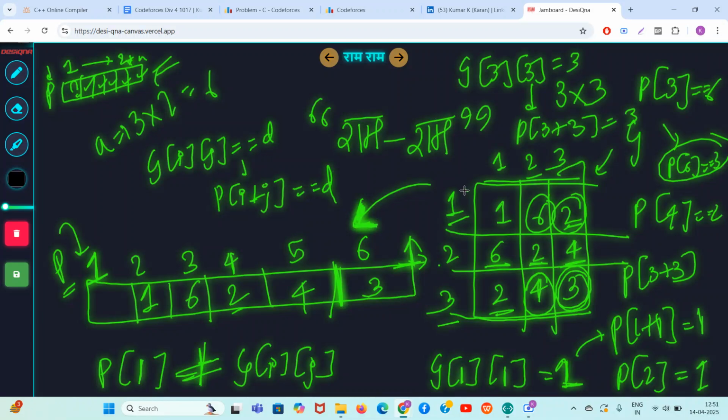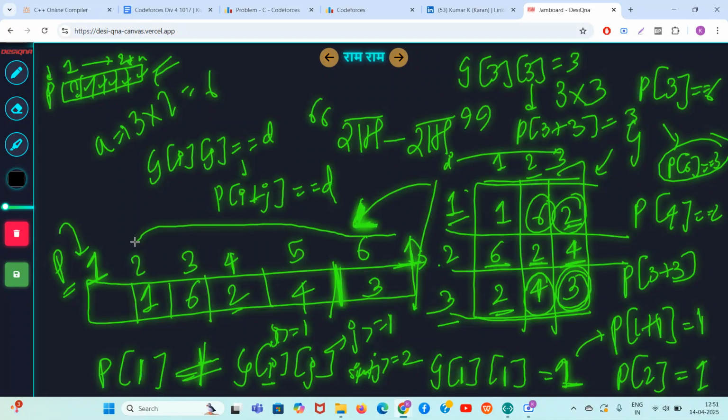Okay, let's not take zero based indexing, let's take one based indexing. Your i is going from 1 to n, j is going from 1 to n. So i will always be greater than or equal to 1, j will always be greater than or equal to 1. So the sum i plus j will always be greater than or equal to 2. So you will only know the answer for the indices greater than or equal to 2. So one number will always be absent.